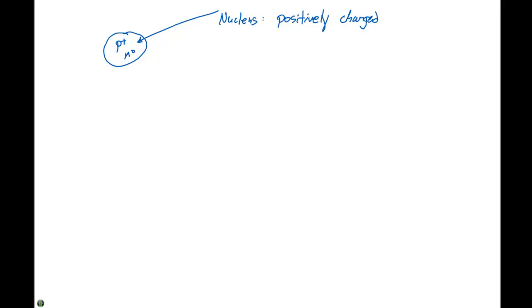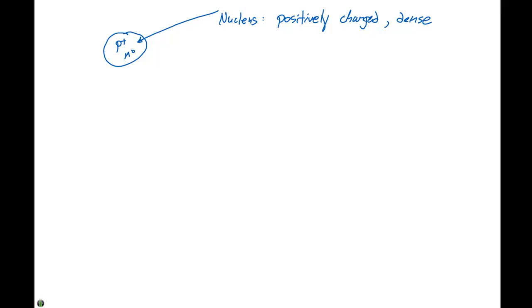So if we look at how these subatomic particles make up the atom, we can say that in the nucleus, or in the center of the atom, the protons and the neutrons are contained. Okay? We have positively charged particles and neutral particles. So here is our nucleus. It's going to be positively charged. And since it has the protons and neutrons, the mass containing subatomic particles, it's going to be very, very dense.